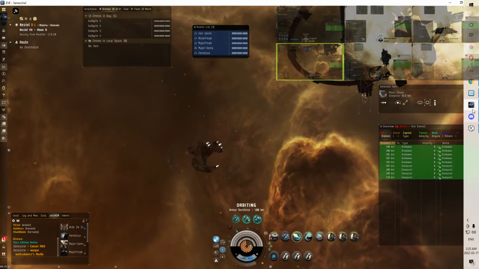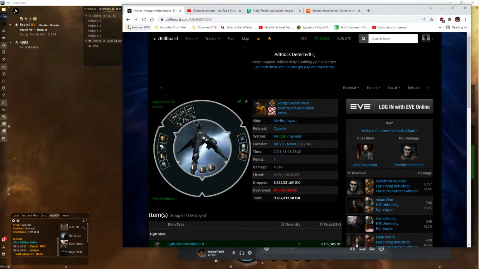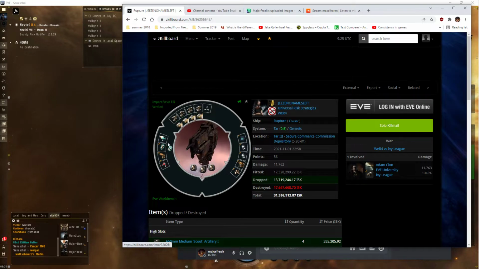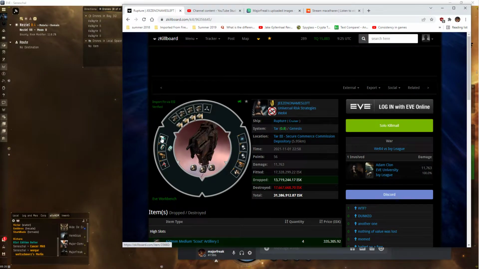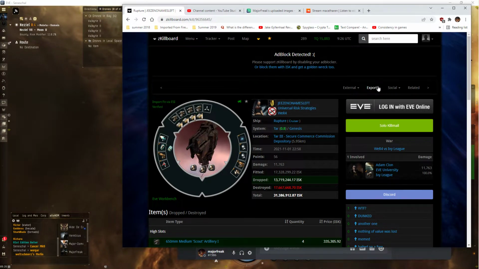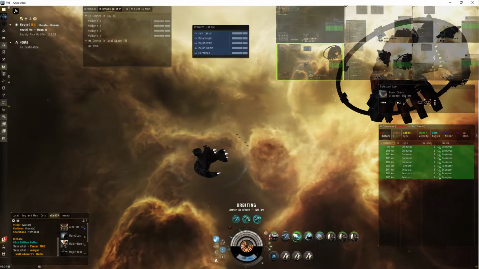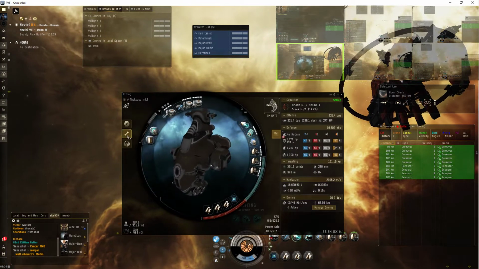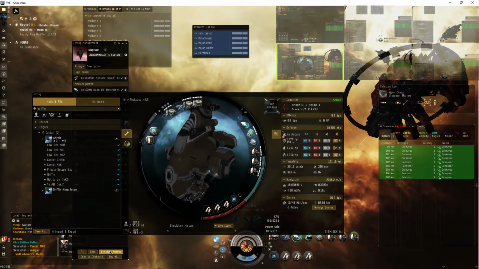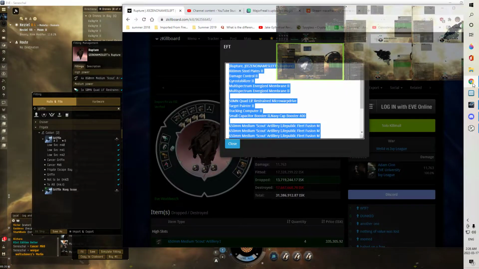Besides the Merlin, I don't remember anything he had that was decent. No, that's not going to be fast enough, no way. Nope. Next.